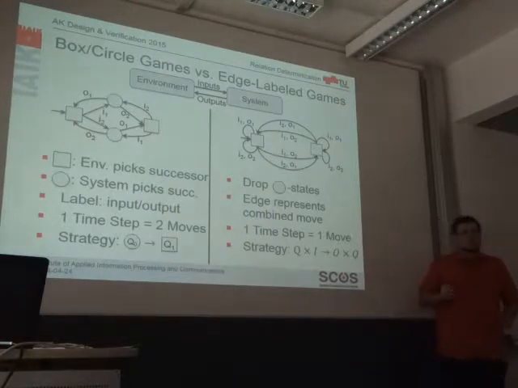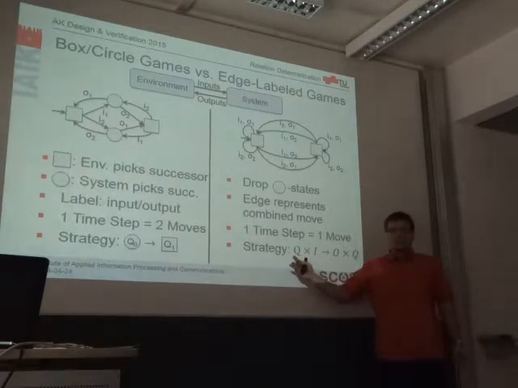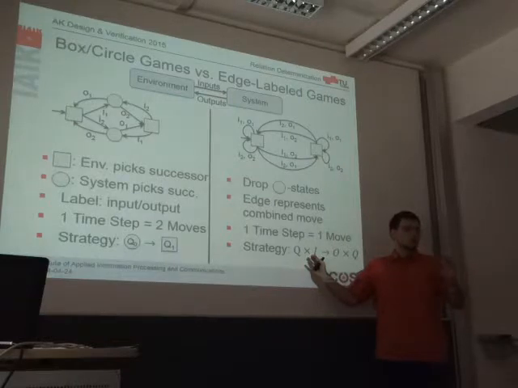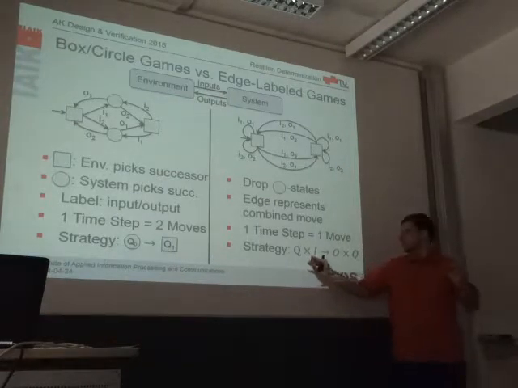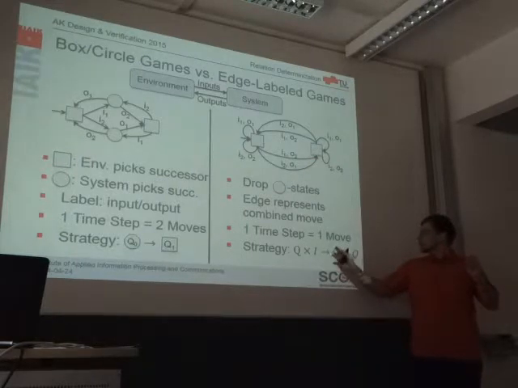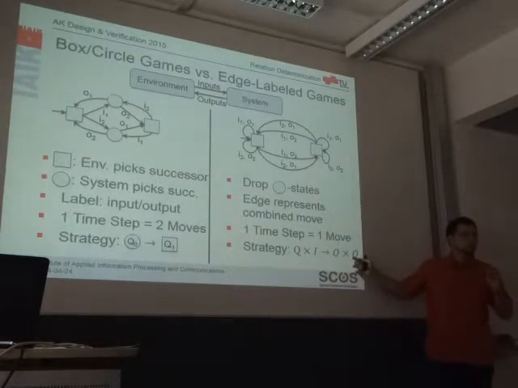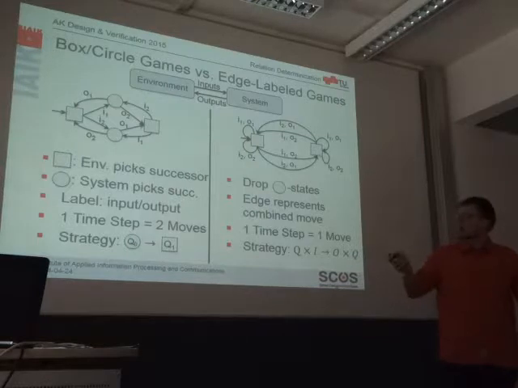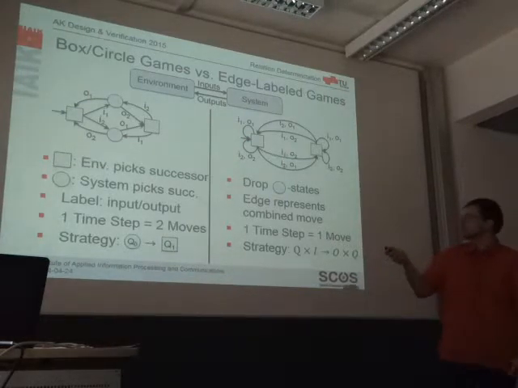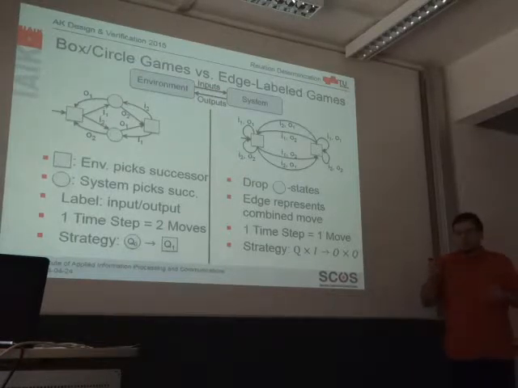So now a strategy is basically something that says I look at the state that I'm in and an input that I'm already seeing that restricts the edges that are still available to me. I cannot choose an edge that doesn't match the input that I already see. And I'm going to choose an output which will lead me to a certain next state. You could basically say this view is more game-centered. Here we focus on the game and we just in the background somehow think that there might actually be a system that does what we do in this game, and here it's the other way around. Here we have an actual environment system interaction and the game just tracks what is going on in this interaction, if you want so.